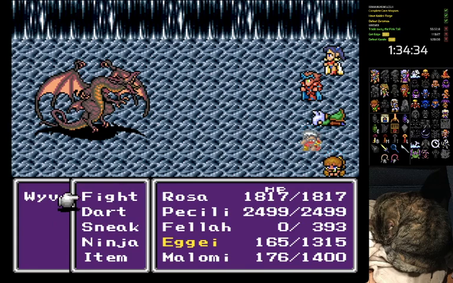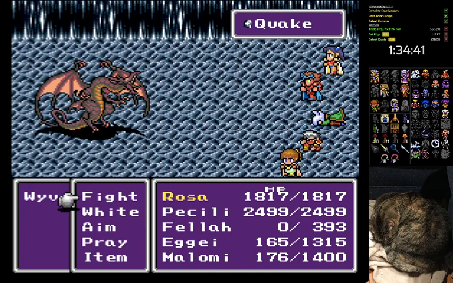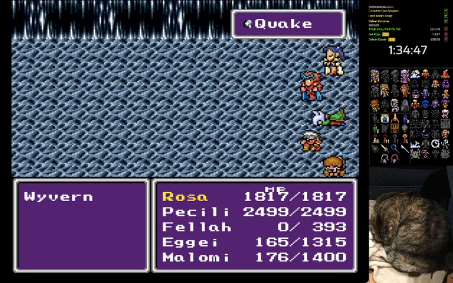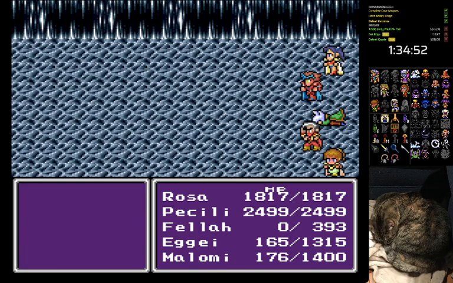Oh, Wyvern. Cecil's going burr. You're just getting wall? How slow are you? We're gonna keep healing people. Or not, because Wyvern is gone. Wow. What a weak Mega Nuke.